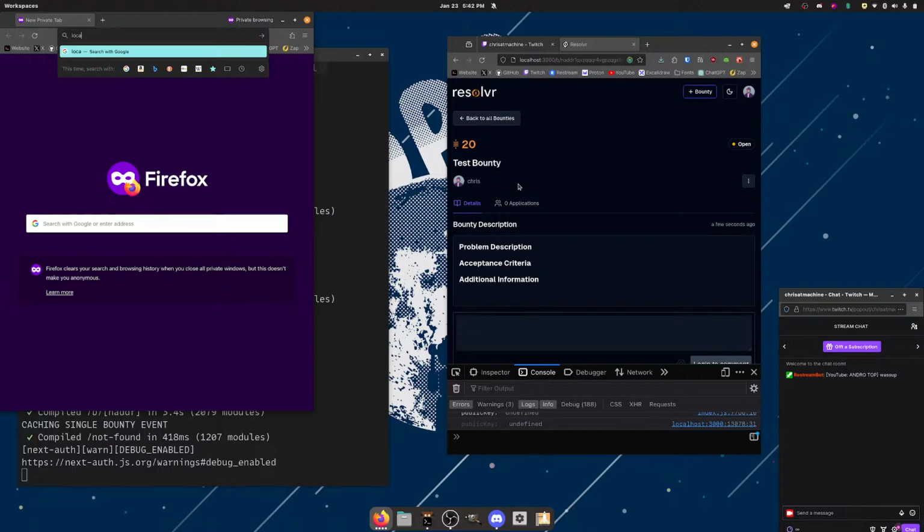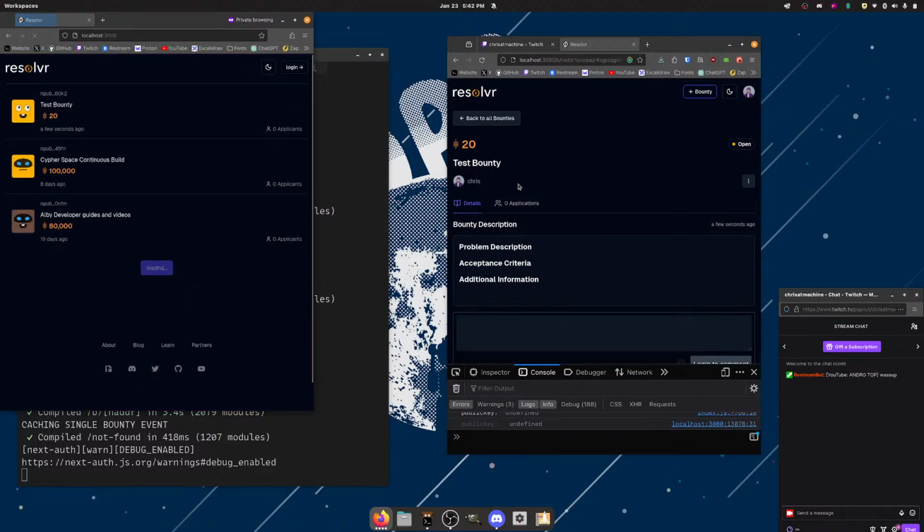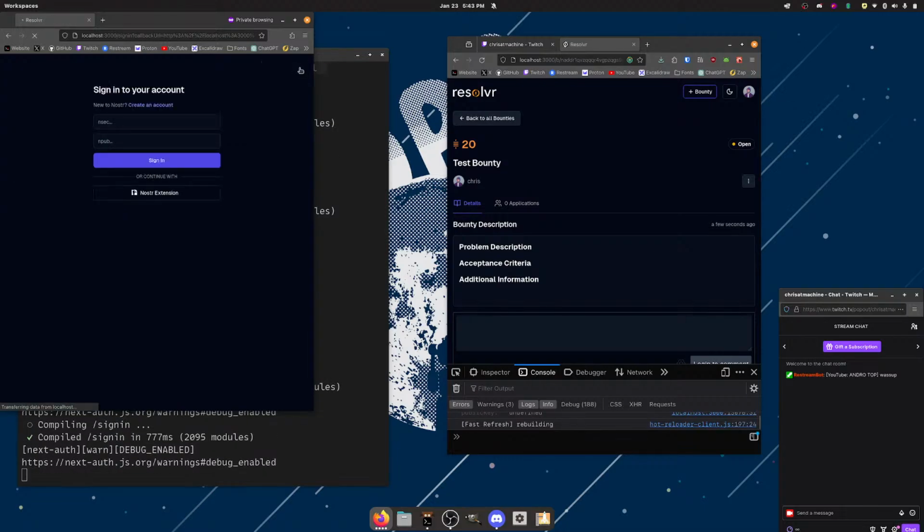And I'm going to go to localhost from the private window where I'm not logged in. Now I'm going to need to log in with an nsec and an npub. And that means I'm going to have to send a key pair over. So let me grab that from here.